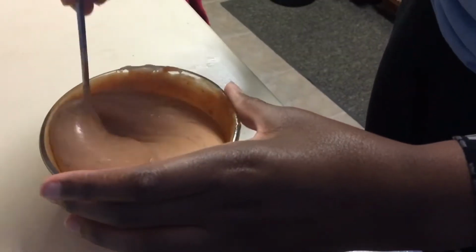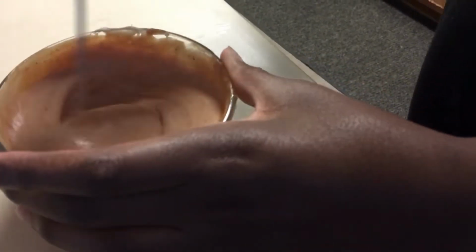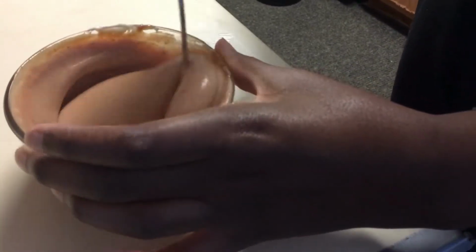Wait. We have to taste it first before we add any. It's starting to smell. I'm scared it's gonna taste like ranch again, and then we've failed.